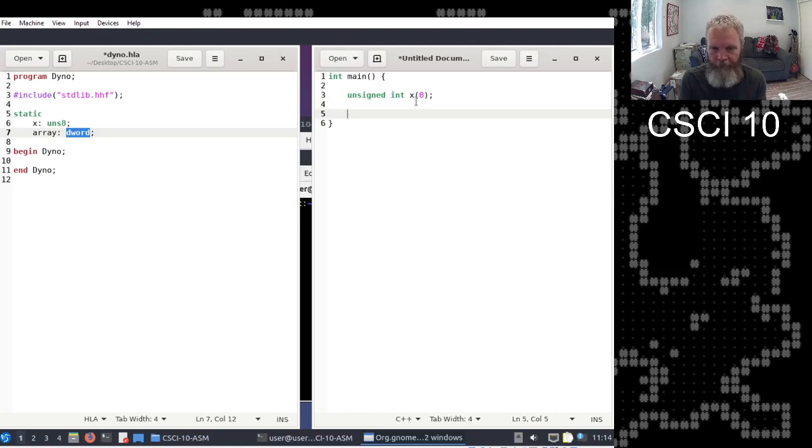In C++, we would have to say specifically an address of what. So in HLA, we don't have to say what kind of data goes in the array. It could be a bool array, a char array, an int8 array, an uns32 array.